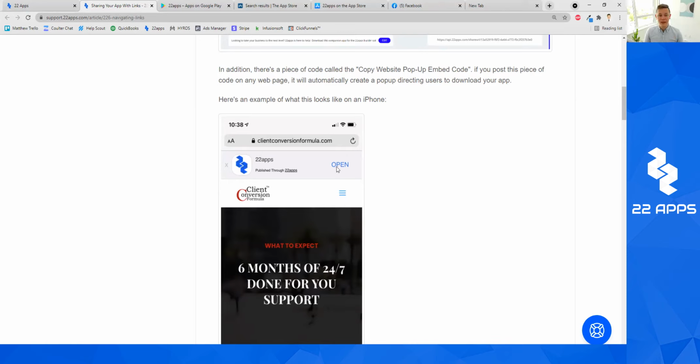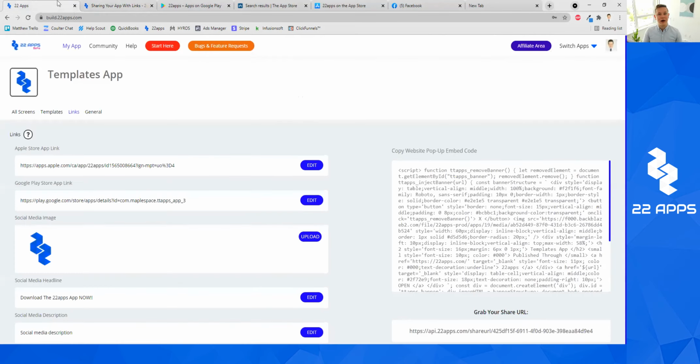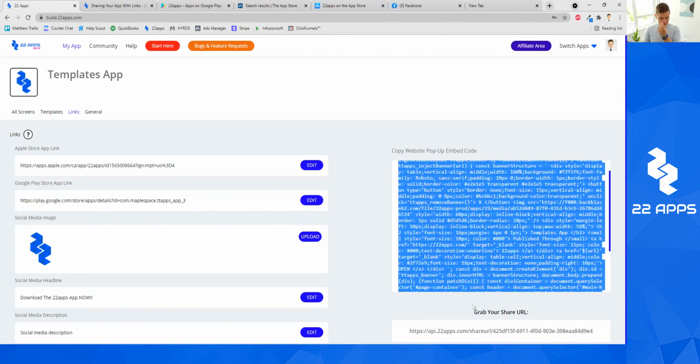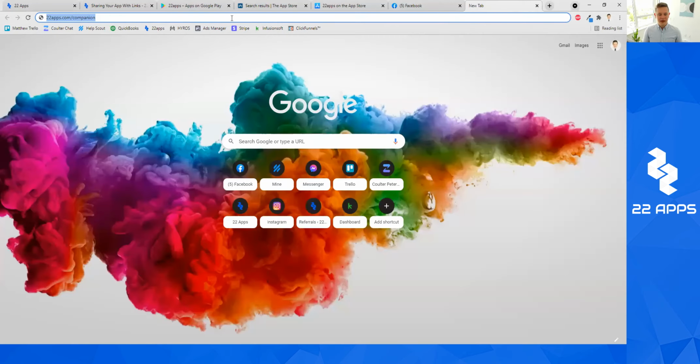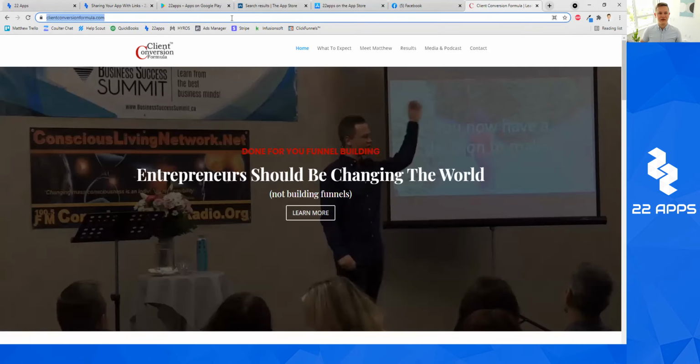So same as before, to get this to work, if you're not familiar with how your website works, simply send it to your web guy or gal, and I'm sure they can take care of it. Though if you are somewhat familiar with how websites work, the easiest way to do this is simply to copy this. So you can go ahead and copy this, and we'll click copy. And then I have a test site that we can use for this purpose.